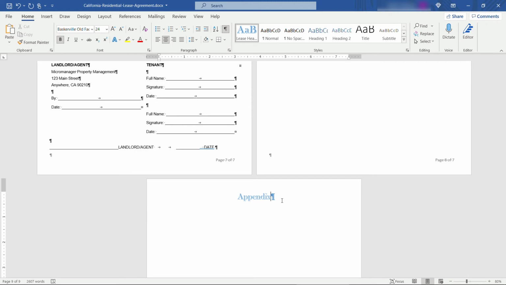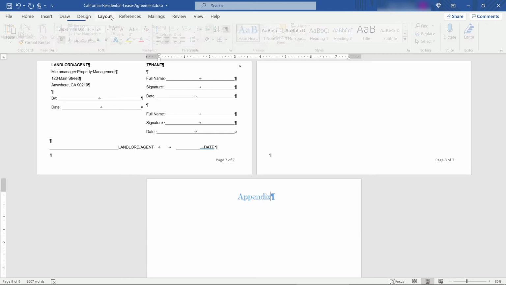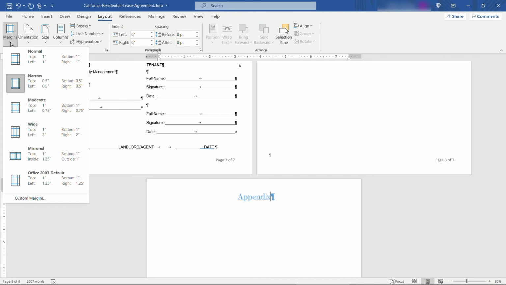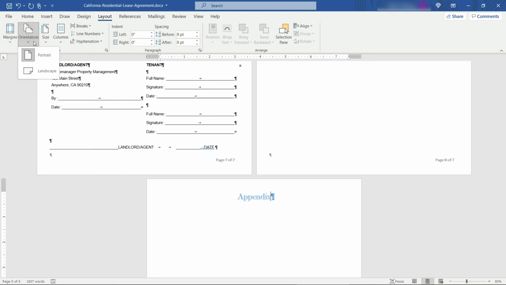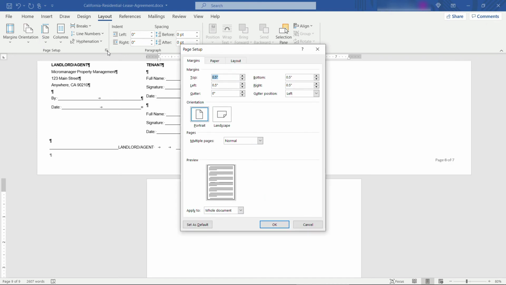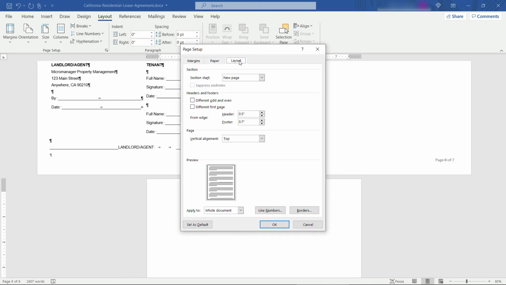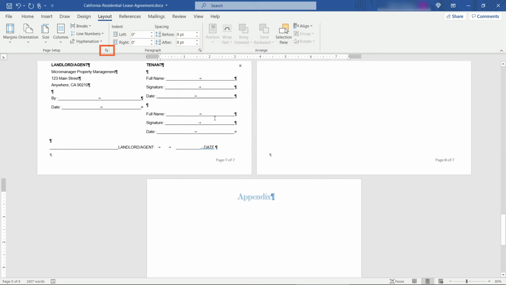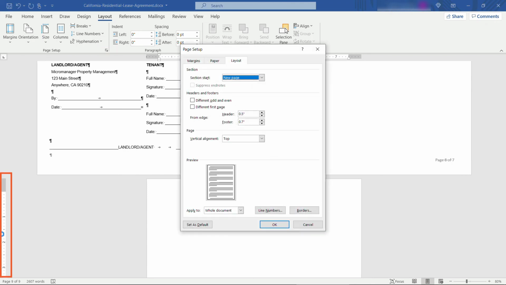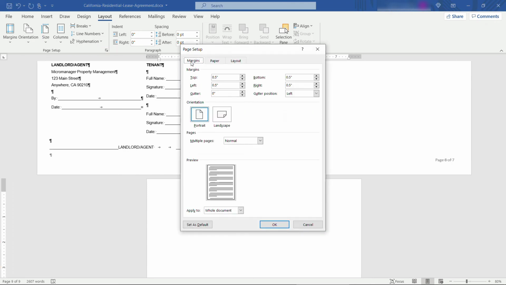Okay, our final tip is also one that I use a lot, which is to get to your page layout. You might know that page layout is for things like your margins, working with your different sections and whatnot. And you can always get there if you come up to the Layout tab, and here you'll see you've got the margins, orientation, and so forth. And maybe that works for you. I personally, though, like to be able to see everything in the dialog that we used to get in older versions of Word right here, the page setup dialog, where you can just easily go through here and do what you want. So you can get there from that arrow, but you can also easily get there just by double-clicking on your ruler over here, and that'll take you to this dialog all in one spot.